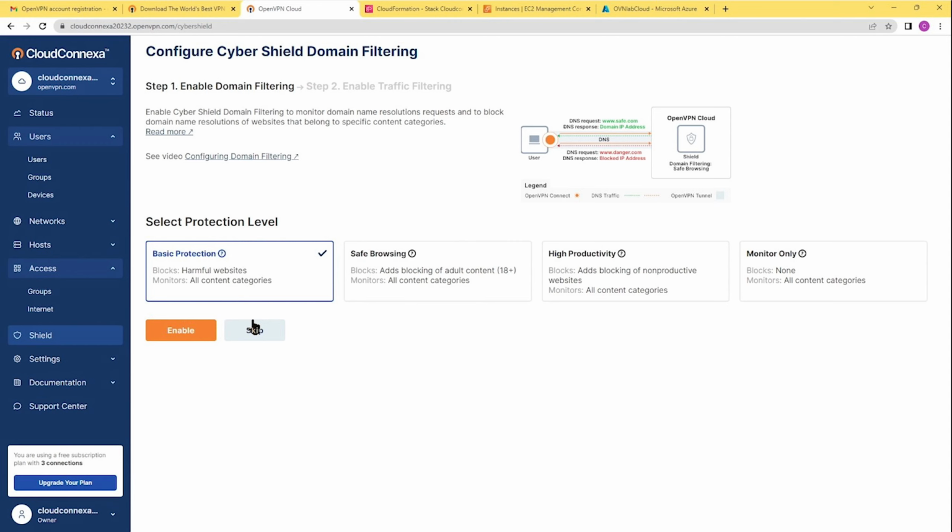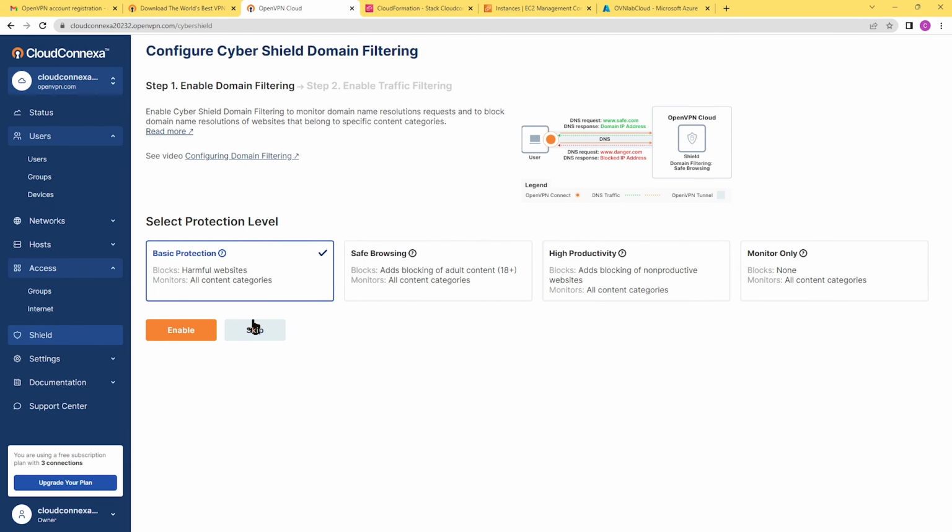Now you can select different protection levels to block certain traffic. So in addition to IDS and IPS functionality, Shield also provides Domain Name System filtering, or DNS filtering, to protect your WPC users from malicious and unwanted websites, even if their internet traffic is not being carried by the WPC. DNS-based content filtering allows you, as the administrator, to block domain name resolutions of the websites that fall into unwanted categories, like the levels that you see here.